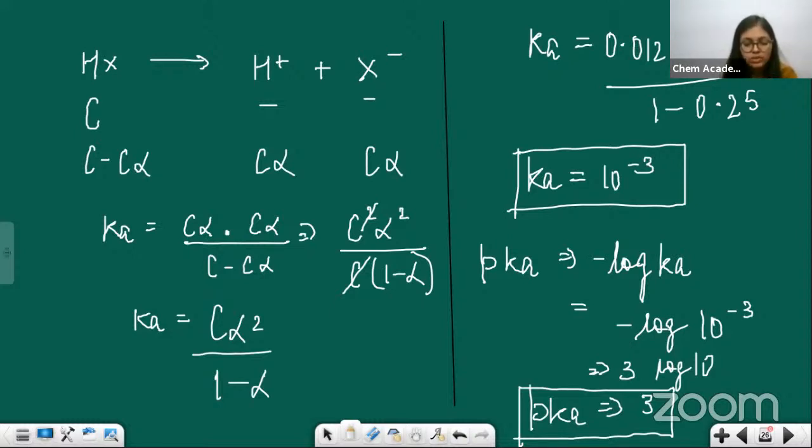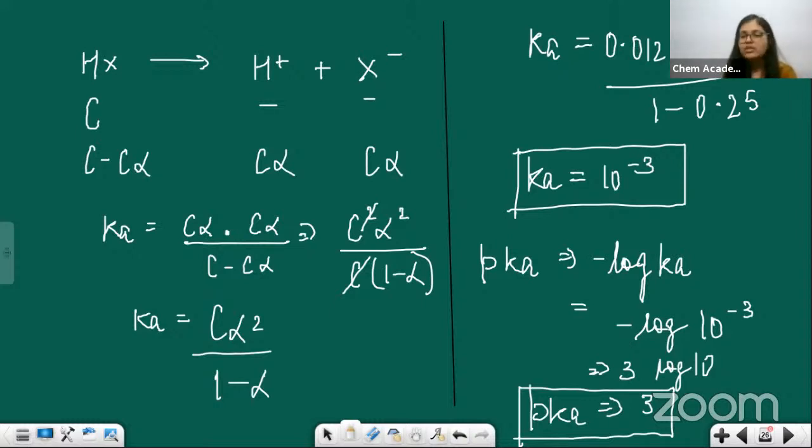Ayushi Rajput, the value of pKa will not be 10 raised to the power minus 3. Actually, the value of Ka will be 10 raised to the power minus 3. Then when we take minus of log with it, from there we can calculate the value of pKa, and that will become 3. Yes, Ayushi Rajput, now you got it correctly. Silly Pradhan, 3. Yes, correct.